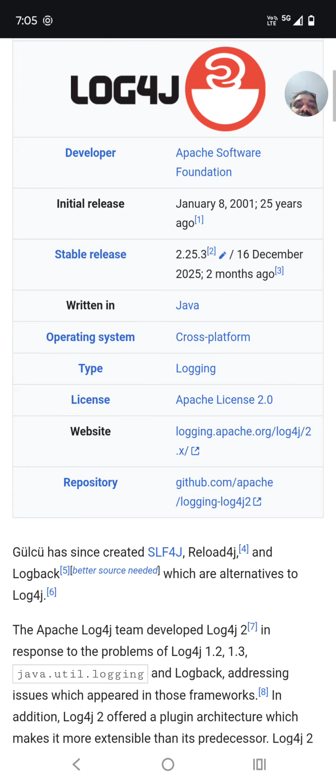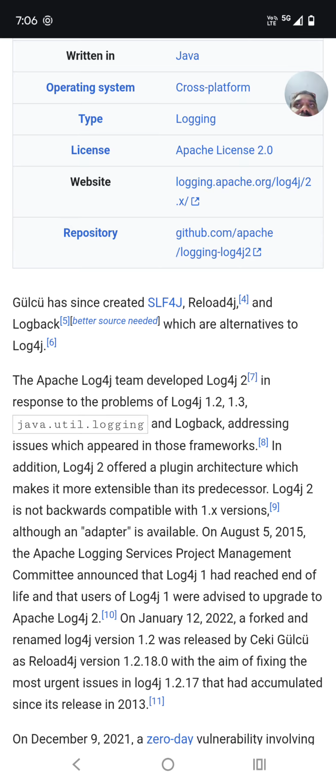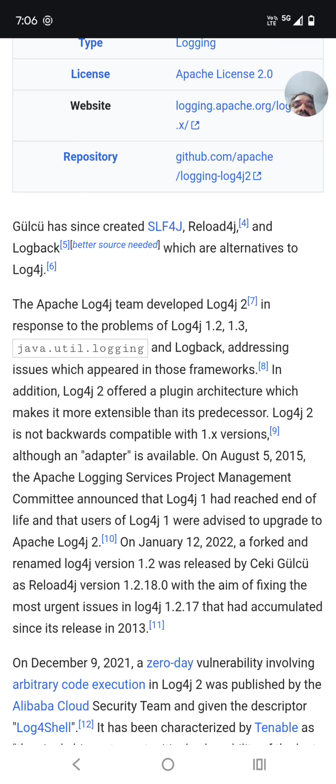Sometimes your application may go down or may not work due to some issues, exceptions, or errors. At that time we want to track the issues and exceptions, where exactly they happen. Those things can only be known by the logging framework.